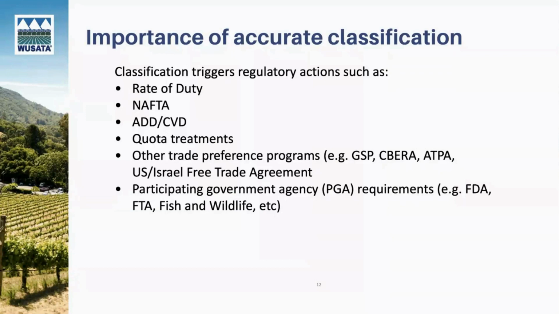And many times the health departments or other government agencies like Food and Drug Administration, Fish and Wildlife, Department of Agriculture may have some special requirements and documentation required, and they figure out its applicability on your product based on the HS code. So if your HS code, as we said, is 4203 articles of leather, they'll say, well, we need a clearance from Fish and Wildlife so that we know that that reptile is not an endangered species, right? So that's the reason for accurate classification.